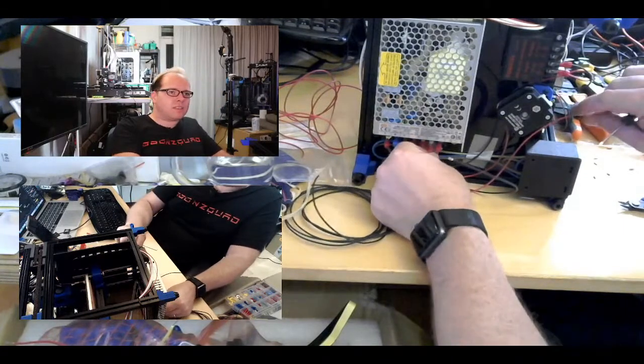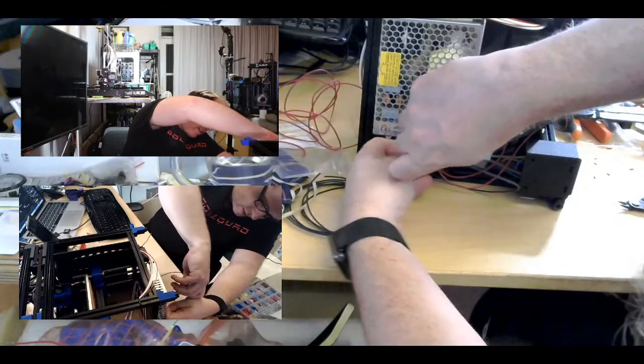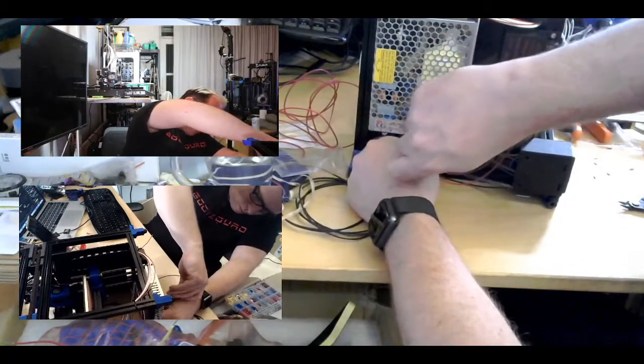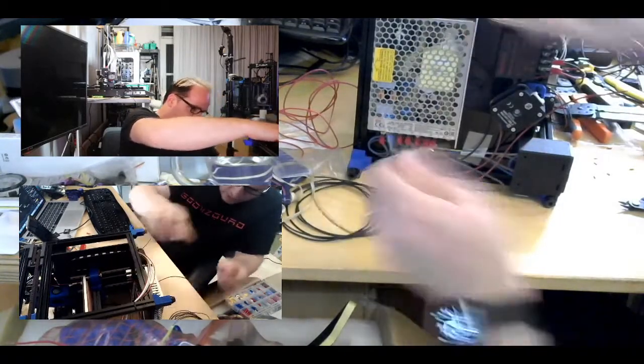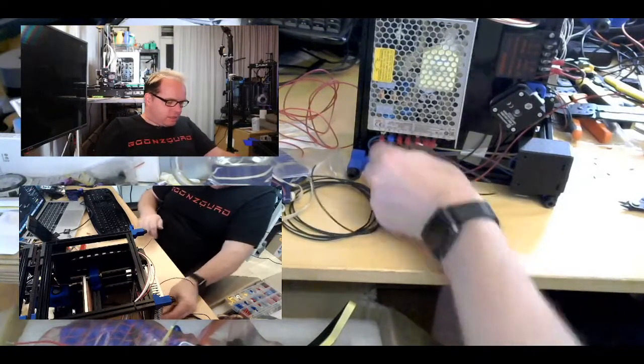Everybody can still see what I'm doing? Of course, I can understand if you cannot see it because my hands are in the way. So also checking here. Yeah. Tight.